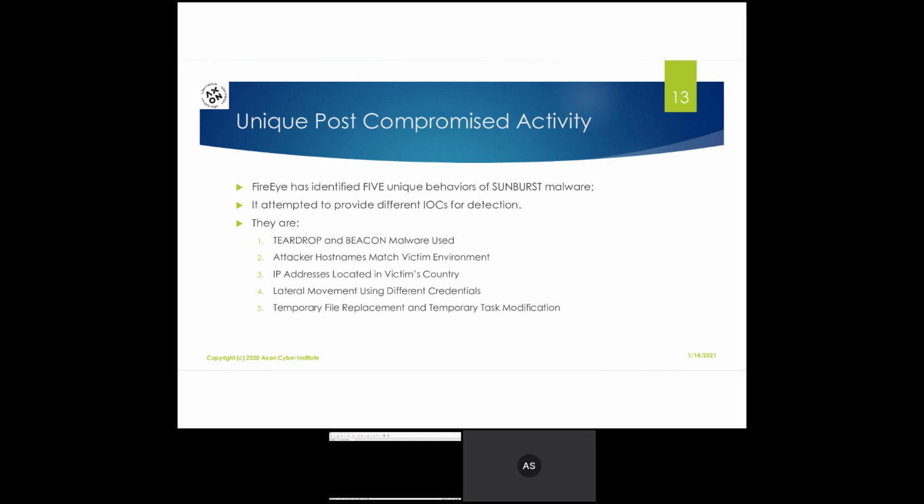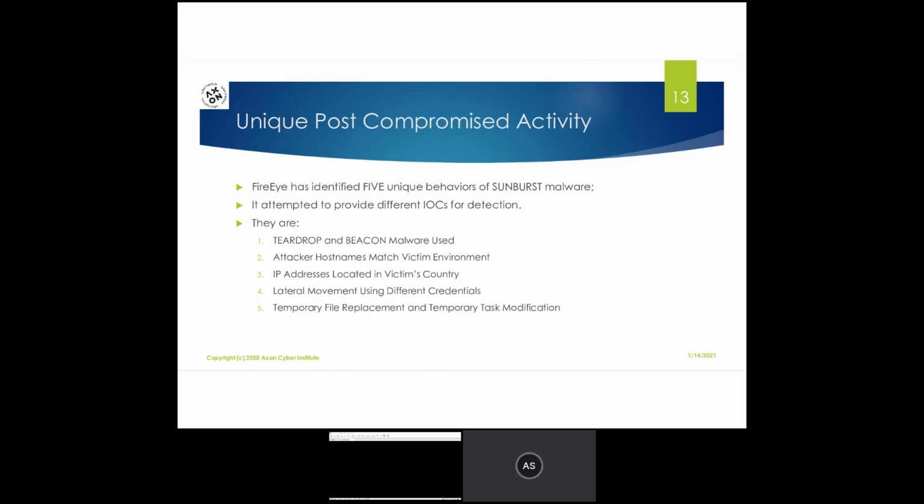Number one, the Sunburst malware drops or installs or injects other malwares later on, and these malwares are known as Teardrop and Beacon. So you have got Sunburst, it establishes communication, and then it transfers the communication to another malware called Teardrop, and Teardrop transfers to Beacon. And I will talk about the details of these two in a while.